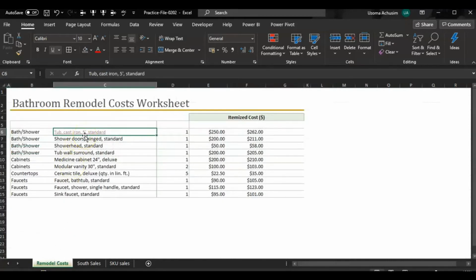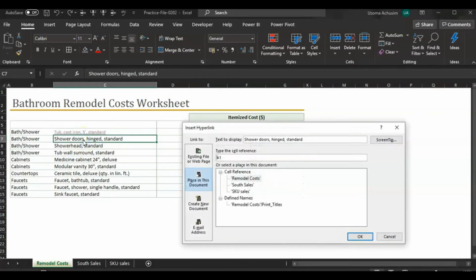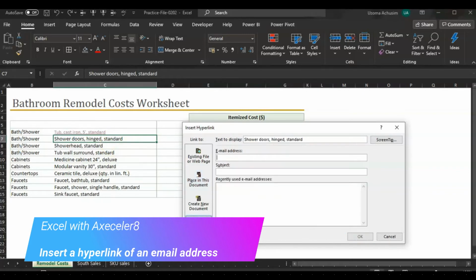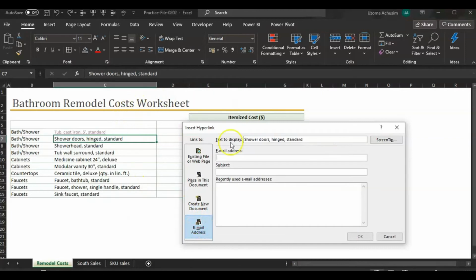Now that we've done that, the next thing is, let's go back to that and say we want to insert a hyperlink of an email address, and want to insert it in cell C7.